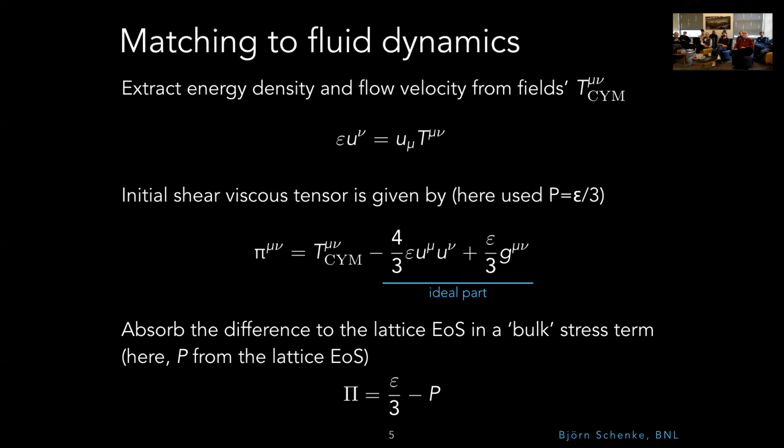But the full T mu nu has a positive, but small longitudinal pressure, right? You're not matching at tau equals 0. You're matching at a finite tau. So it's above 0, but small. So this is why the bulk, the shear pi mu nu is small. So CGC at tau equals 0, the pressure is negative. Yes. But he's not matching at tau equals 0. I understand, but as time goes to infinity, the CGC longitudinal pressure goes to 0. It's also not matching at infinity either, right? Matching somewhere between 0 and infinity. But basically, after a time 1 over Qs, the longitudinal pressure is 0.